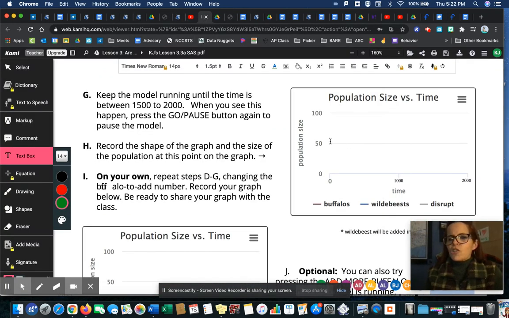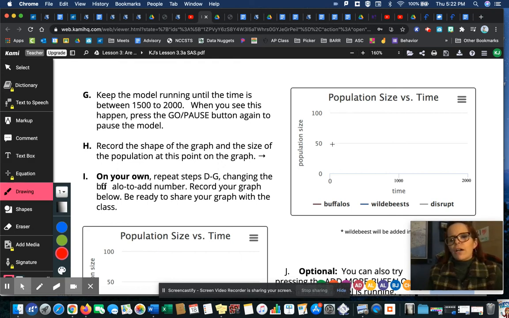Okay, so hopefully you've had a chance to draw this and record the size of the population. So around 1,500, it was around 41, so just below 50. So you might draw something. I'm going to draw it sloppily. I want you to do a nicer job than I'm drawing, but you would have done something like this and then back up. Whoops, I didn't do a very good job at that. And somewhere around 41 in this area. That was really bad. I need to undo that. Shameful. Hopefully you can draw with your finger better than I can. I'm not using my stylus because I'm not on my Chromebook right now.